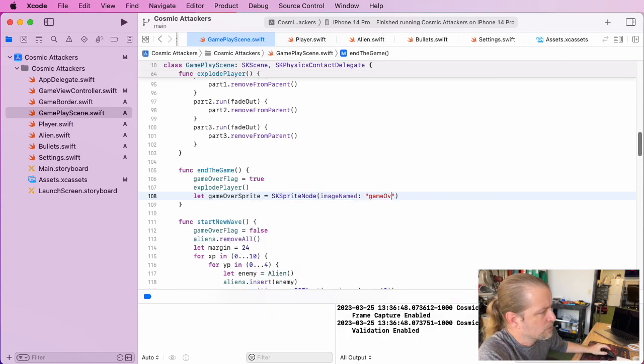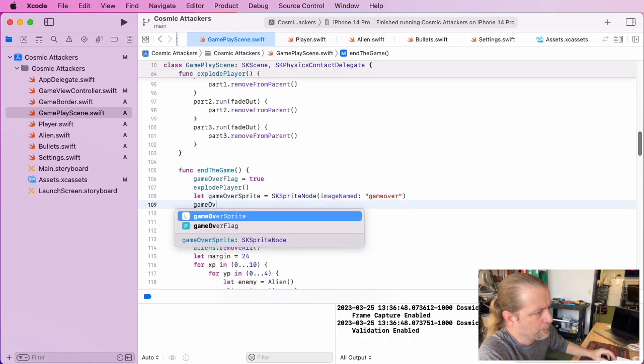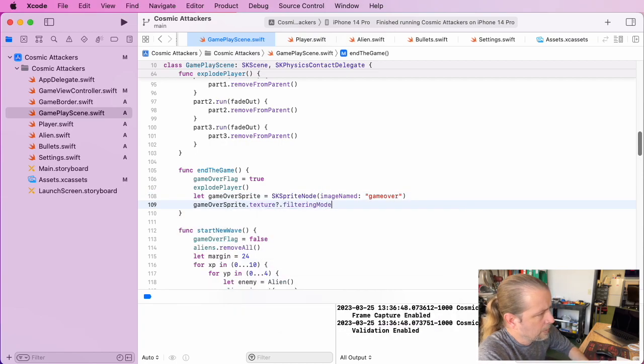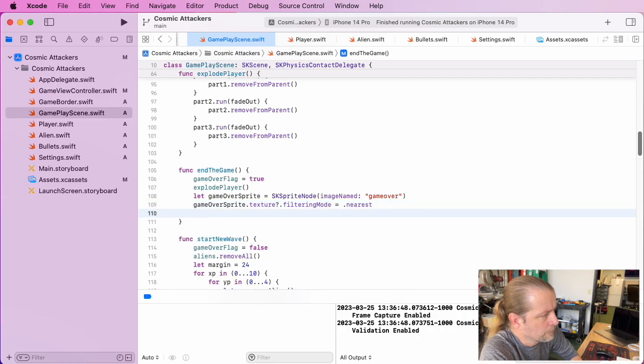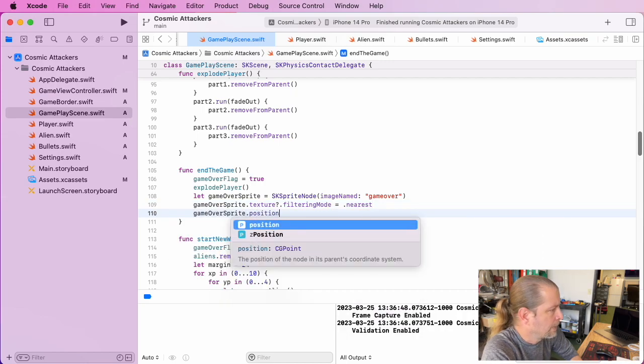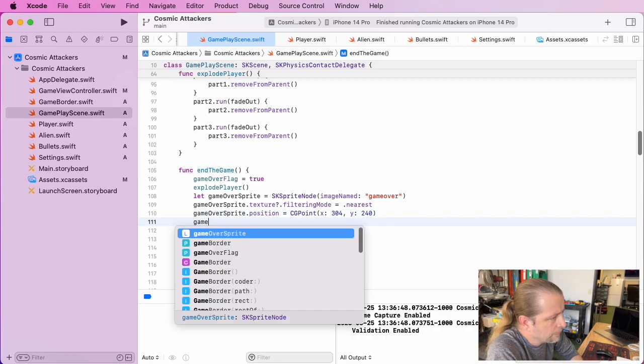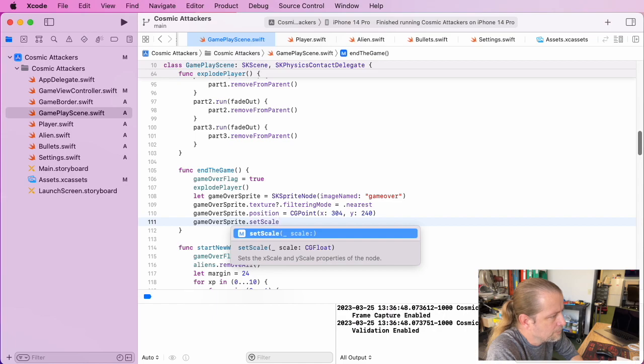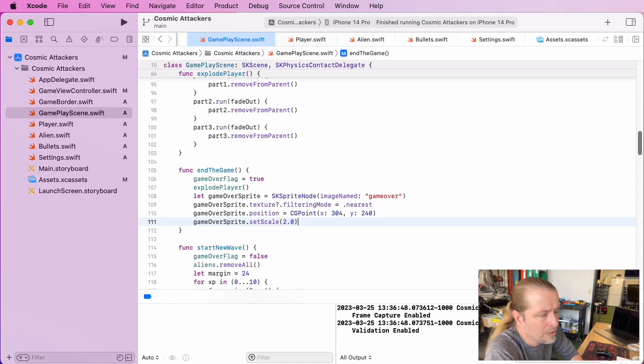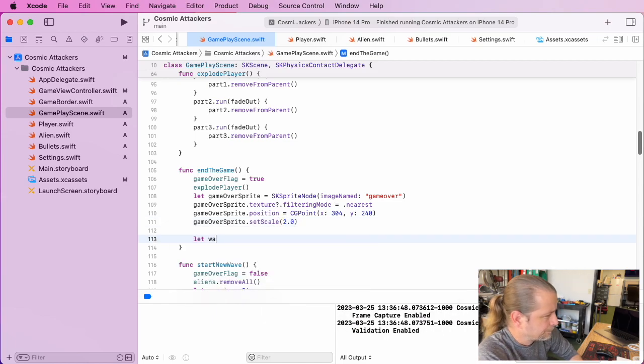So we're going to make a sprite from the game over image. I'm going to set its filtering mode to nearest so that it's kind of pixely. And then I'm going to put it in the center of my game border. That's 304 by 240. Then I'm going to scale it up just a bit so that it's bigger, more blocky, more video gamey looking.